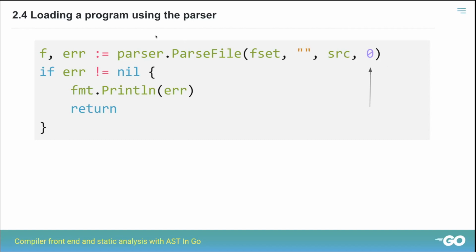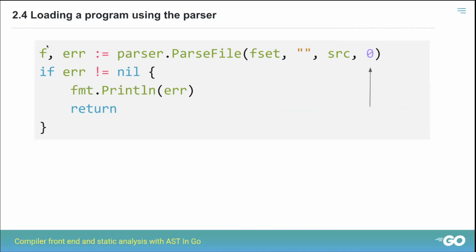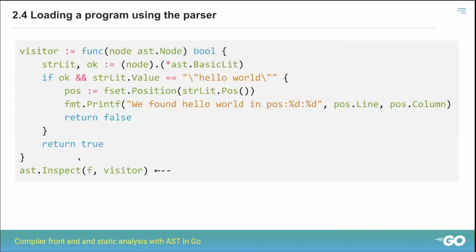So we parse the file, and finally we have the logic, the body of the analyzer. What we have here: f is returned from here. F is the file, and this is the root node of the AST, the tree, and we pass it down to the AST inspect. Let's talk about what we have here. AST inspect is, if you will write analysis in the future, the most important function. This is the way you traverse the AST. It starts from the root node in a DFS way. It visits all the nodes, and on each node it runs a visitor function.